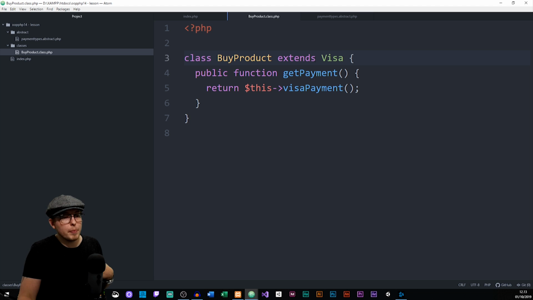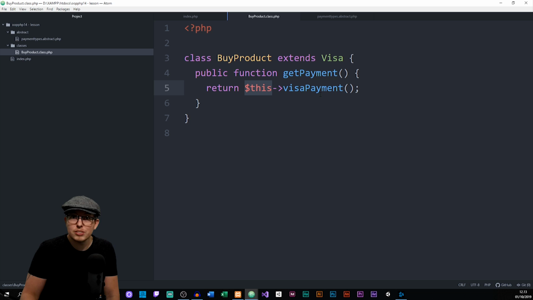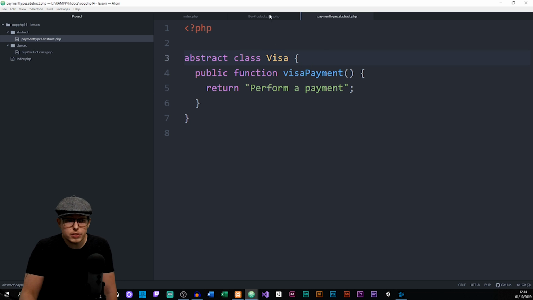So if I were to go back inside my byproduct class, you can see that all I'm doing is extending to the class. Nothing's wrong here. Everything's fine so far. Inside the method I have inside my byproduct, I told it to return variable this, which means I'm referencing this class or any class that I extend from it, meaning the Visa class. I'm going to grab a method called Visa payment, which is inside our Visa class. We can do that because we're extending to it, so we should see them as one class now. Keeping this in mind, we now created a class that can only get access from other classes. I keep saying that because it's a very important point to get through.